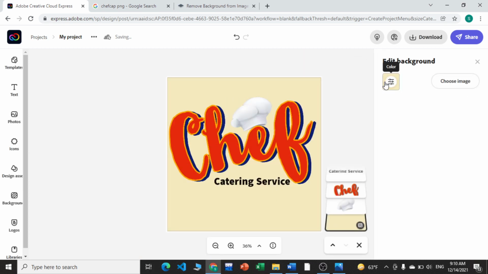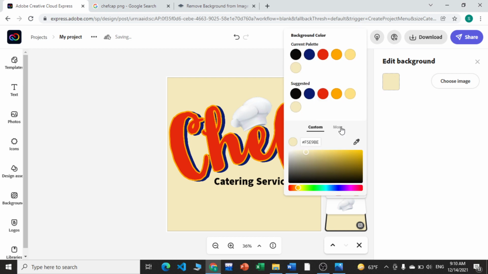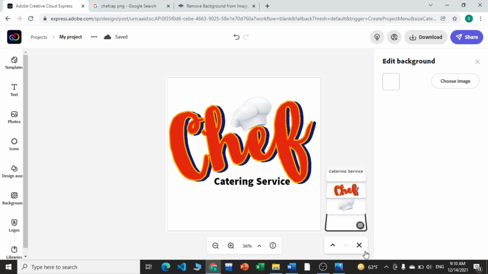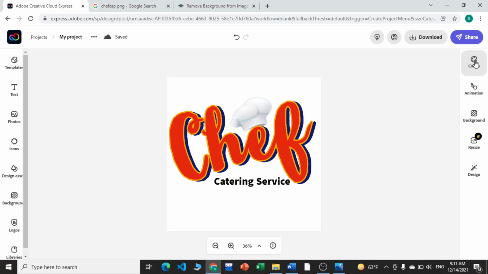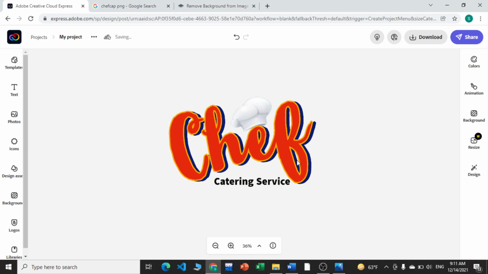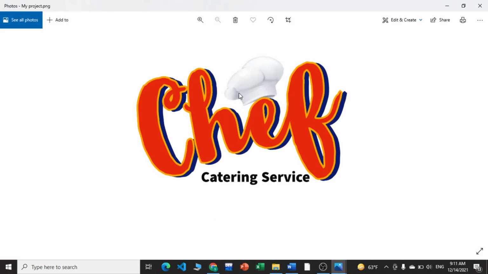Now change the color of the background. You can see there your chef logo is ready to sell or ready to download. I'm going to download the PNG format and the transparent. See there, we are done with the chef logo.